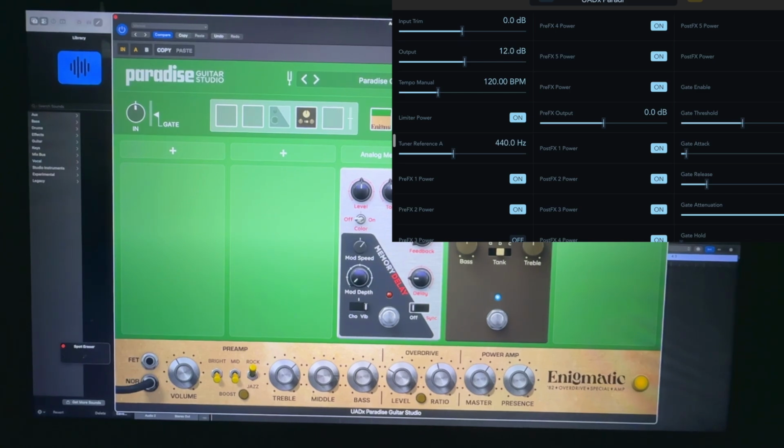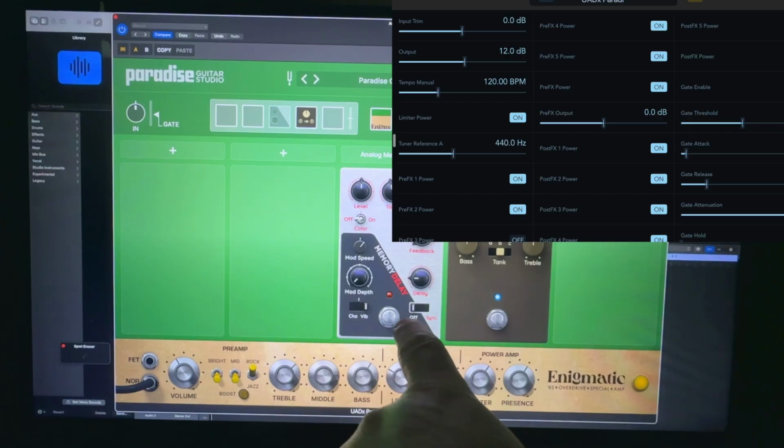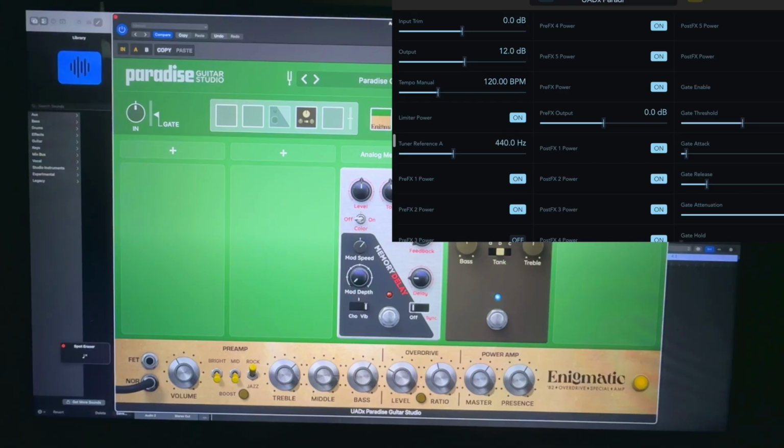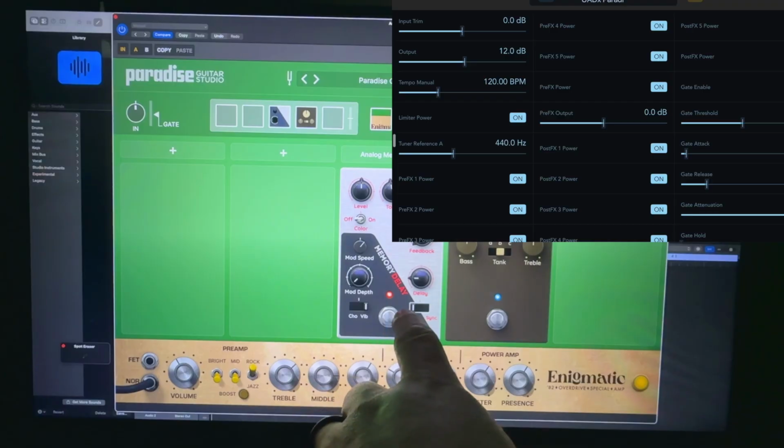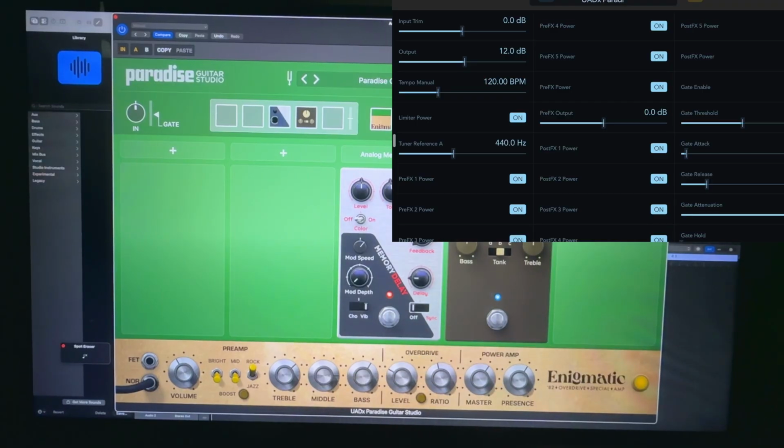And you can go into the app and your pre-effects power for number 3 is off. You can see here. And if I click it on the Logic remote to on, you can see my little light comes on. So here's off, on with the Logic Pro remote. And you can do that for all 5 of them. So again, there's my drip off. There's my reverb on, off, on.